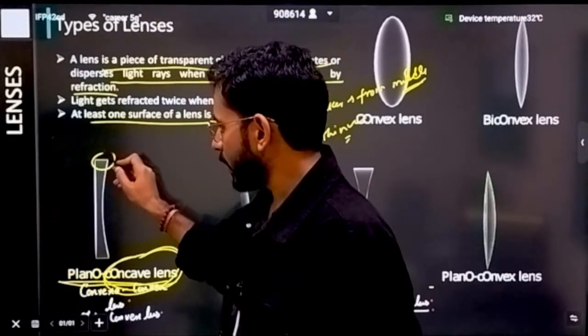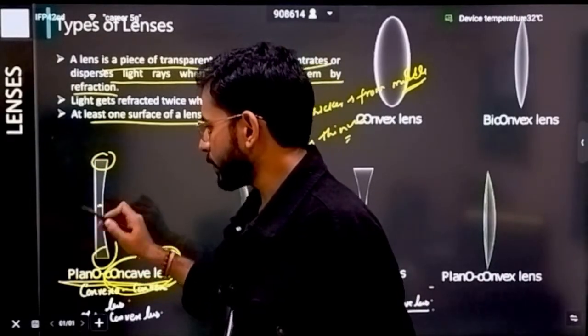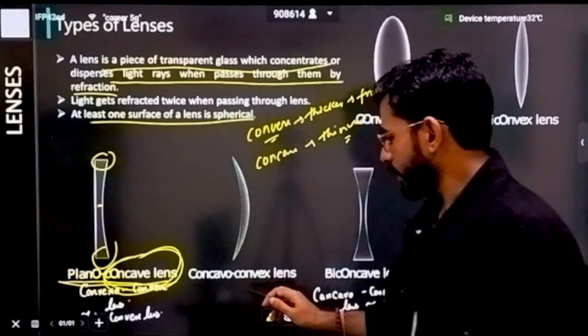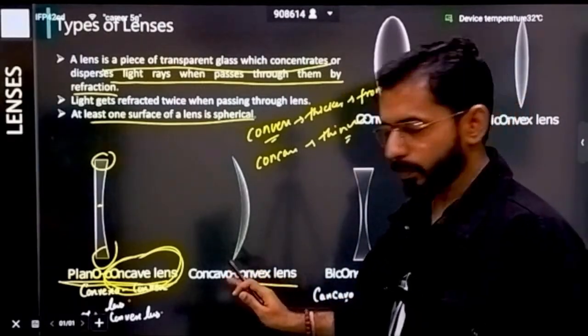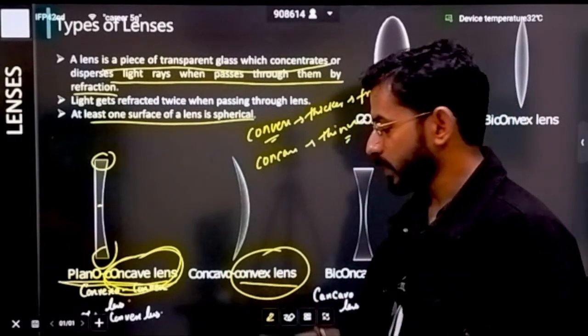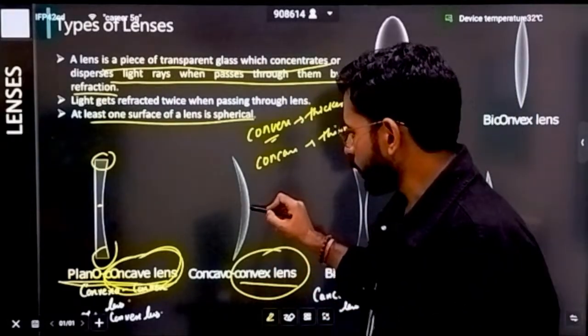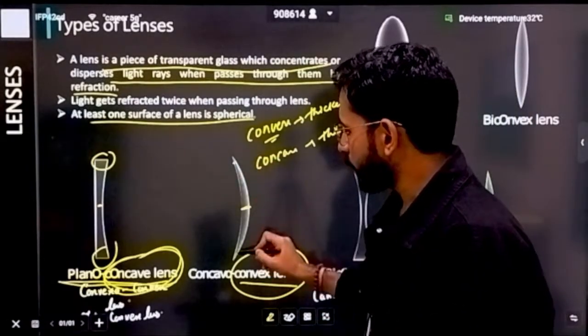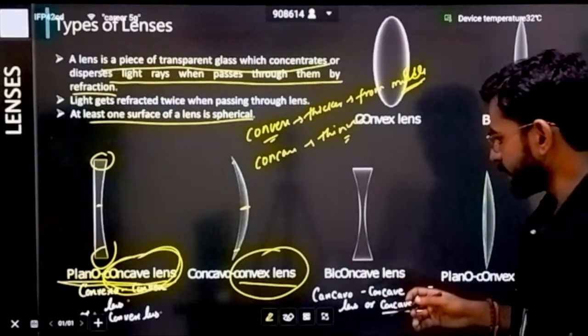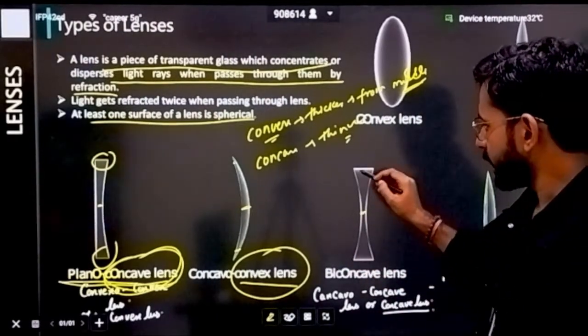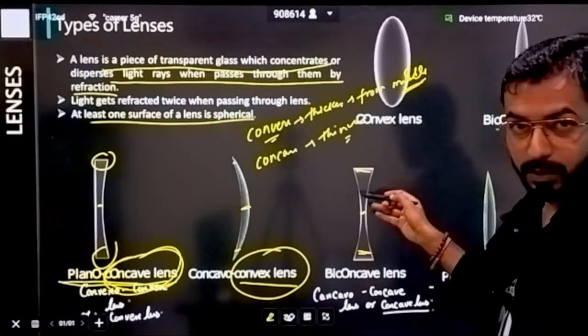See here, it is thicker from the edges, but here it is thinner from the center. What is this? This is the convex lens. Then the net property is going to be convex, because I always watch the last name attached; this is the nomenclature basically. So it will look thicker from the middle and thinner from the edges. See, judge here, it is thinner from the middle and thicker from the edges. That means what kind of lens it is?